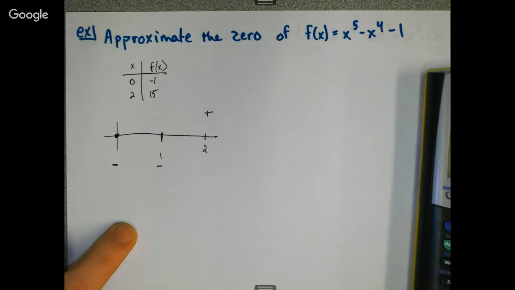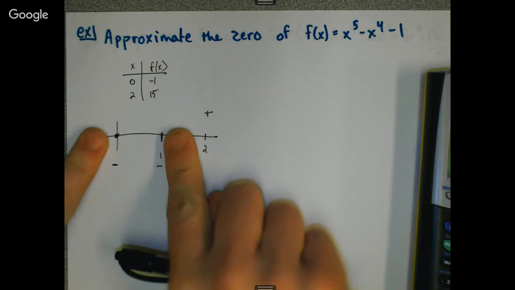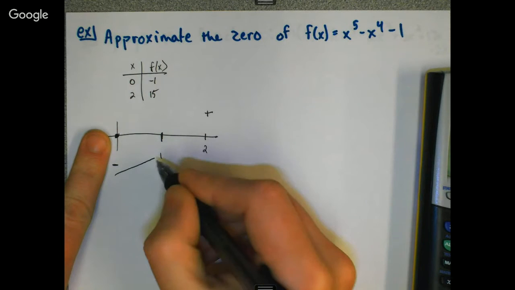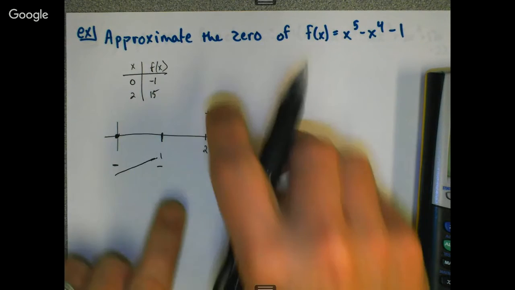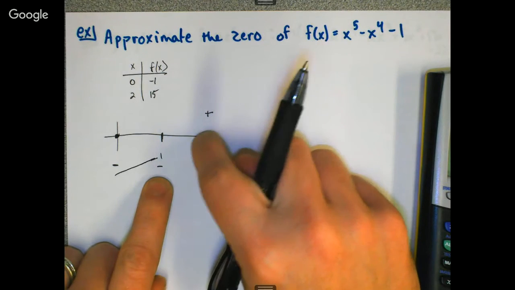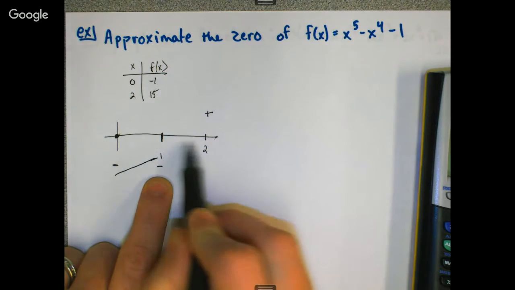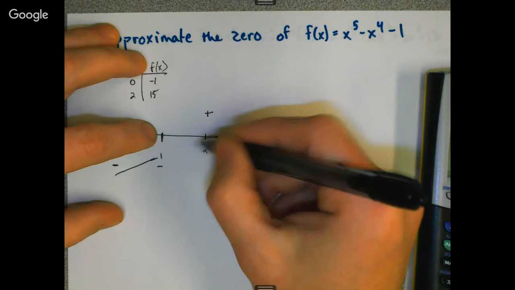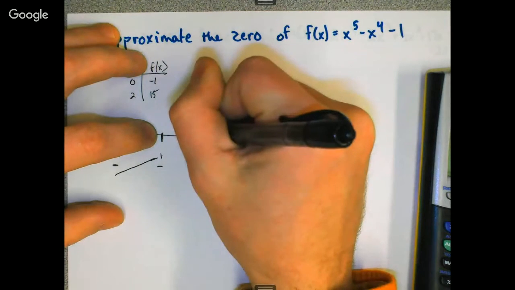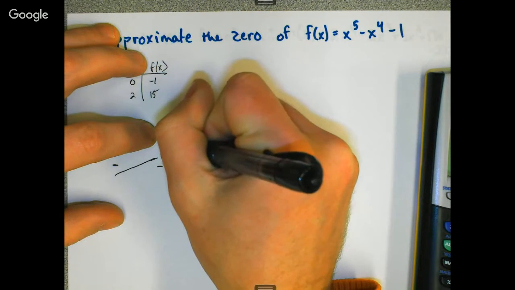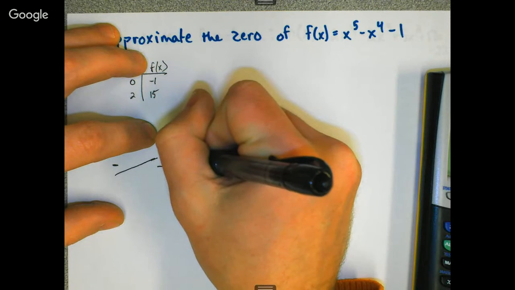So that tells me, since these two were the same, that my graph is somewhere down here between those two numbers. Here and here have different signs, so my graph falls somewhere between those. So we take the distance between 1 and 2 and split that in half. So we get 1.5, or 3 over 2.